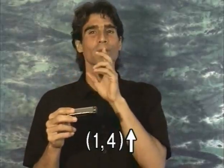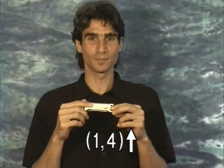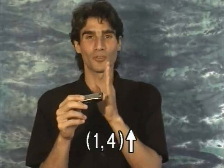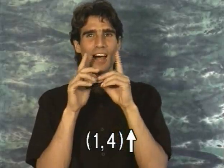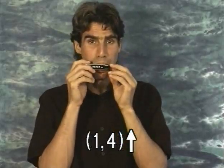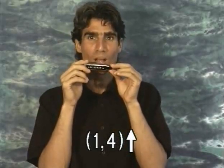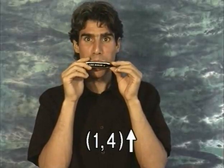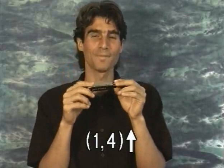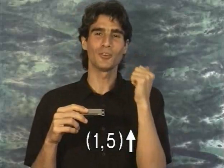You just stick your tongue up the middle so it covers holes 2 and 3, and then 1 and 4 are left unobstructed on the sides. And you can slide up and play 2-5, 3-6, 4-7. The next interval you can practice is a three-note spread. The last one would be called a two-note spread, right?